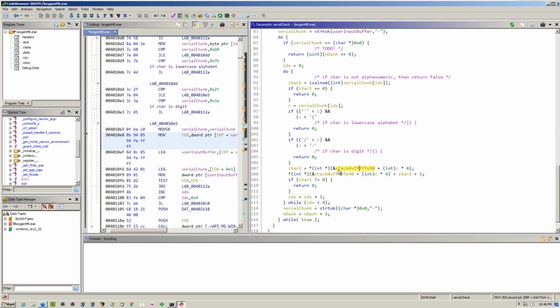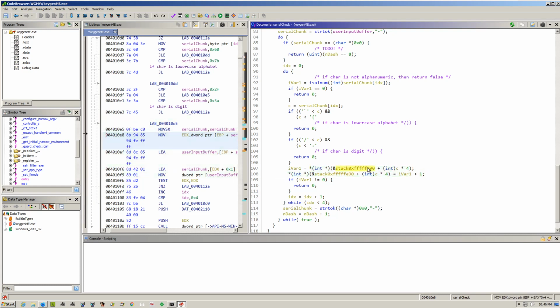Alright, so here we have an address, and what we have here is this. We get the pointer of this, and it will do an array access.